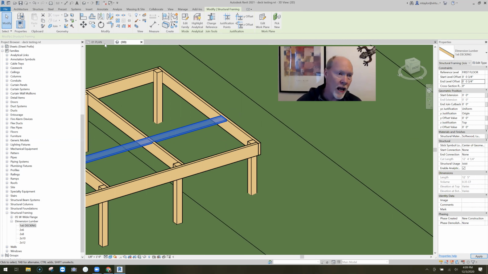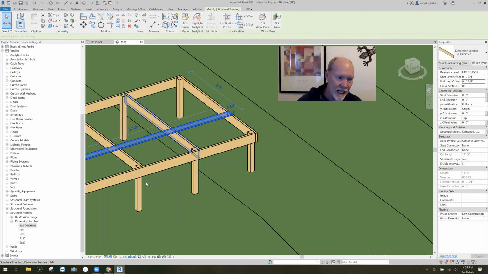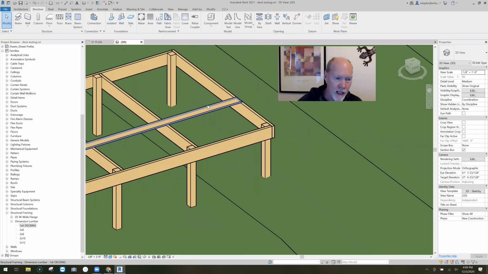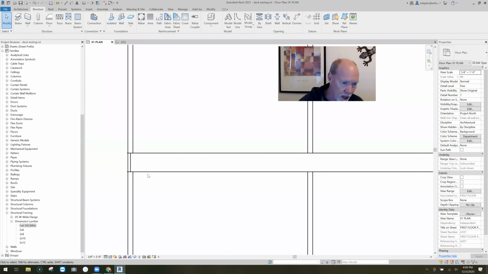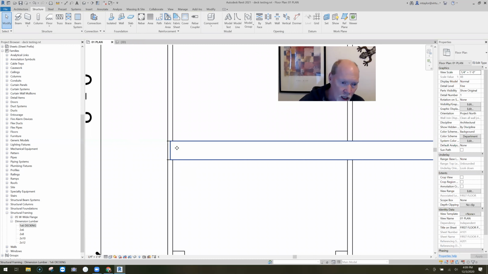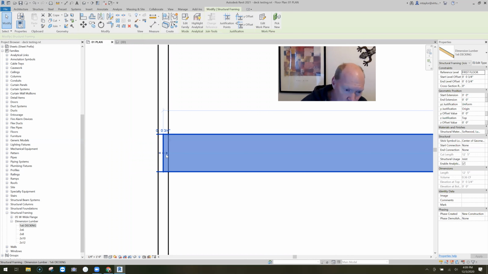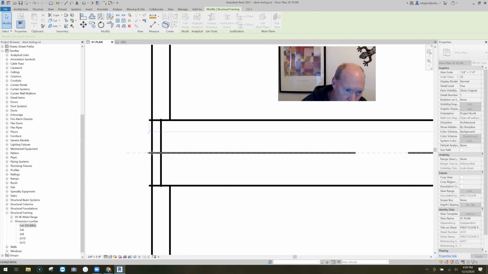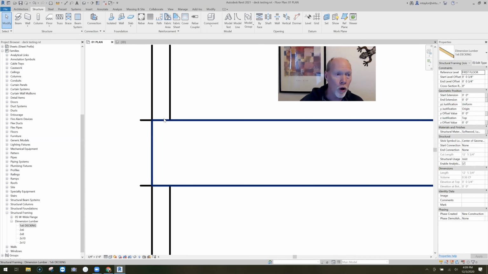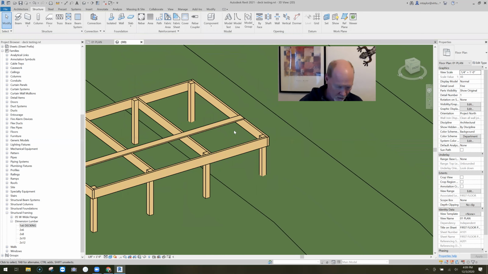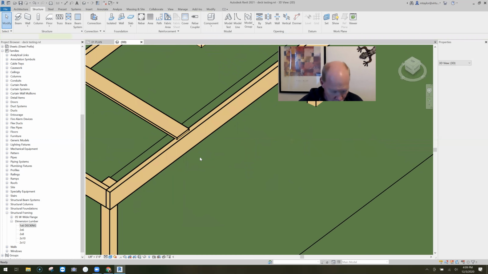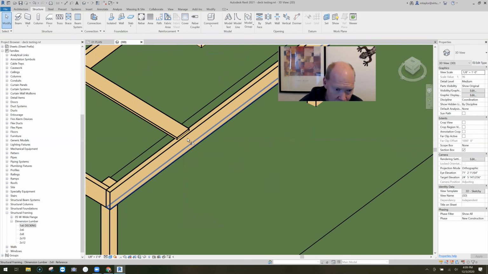Okay. So now when I look at it, it is up on top of these beams, and it goes almost all the way to the end, but it doesn't quite reach all the way to the end. See that? It's a little bit short. So when you highlight it, there's arrows. You can drag this little arrow to get it to come all the way to the end. Or in 3D, wait for it. In 3D, you can say align, come to this face, and it will extend.